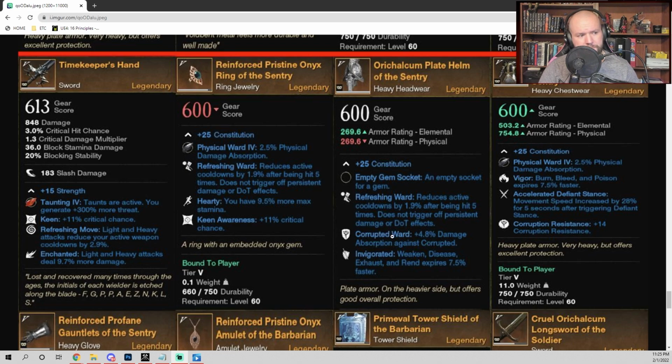So I rolled this one. It has a refreshing ward, has invigorated, and it's got corrupted ward on it. It's still a good helmet. Personally, I think it's better than the Void Bent to an extent, just because of the refreshing ward. I'm going to be taking a lot of damage and a lot of hits from people, but it probably breaks even because it has that wasted slot.